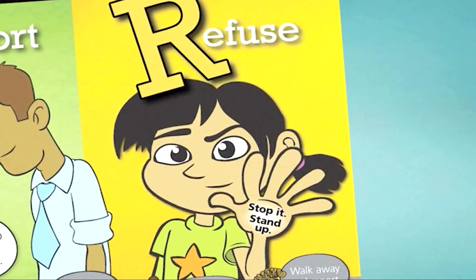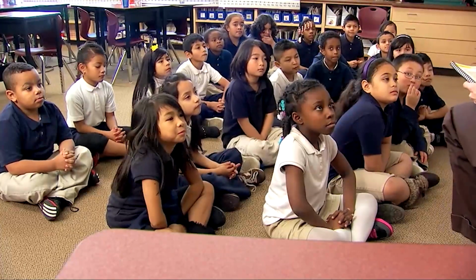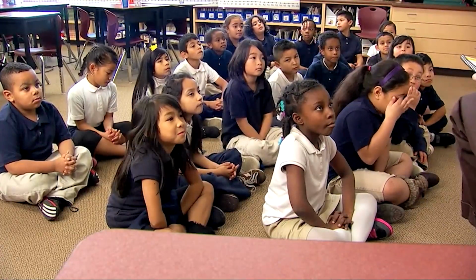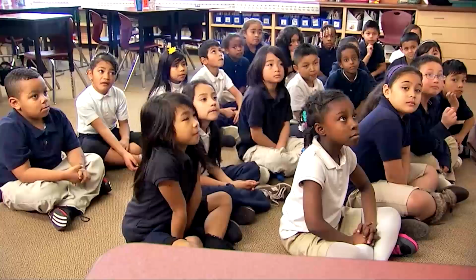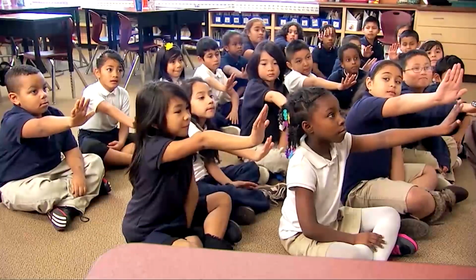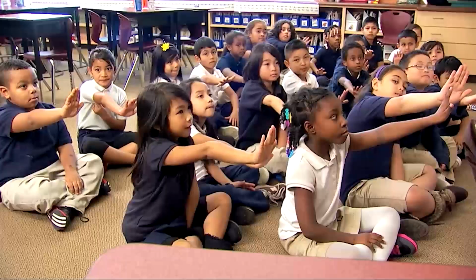Today you're going to learn how to be assertive to refuse bullying when it happens to you or to someone else. Refuse means to not let something happen. You say no. You can also use a signal that means stop. You guys remember the signal that we came up with? Can you guys show me that? Nice job. And remember, we want to be really respectful when we use this signal, okay? So if you see somebody give you that signal, what would you do?